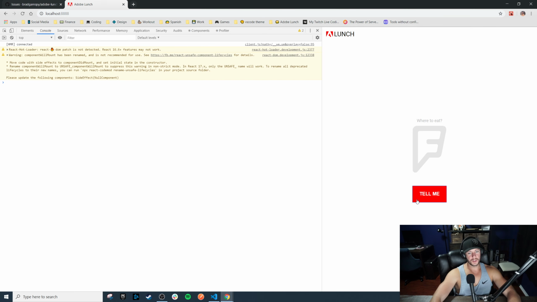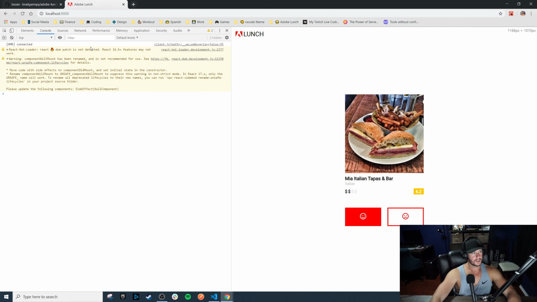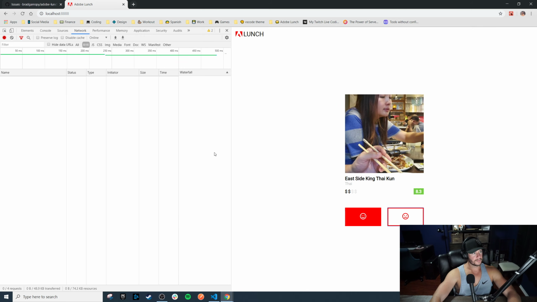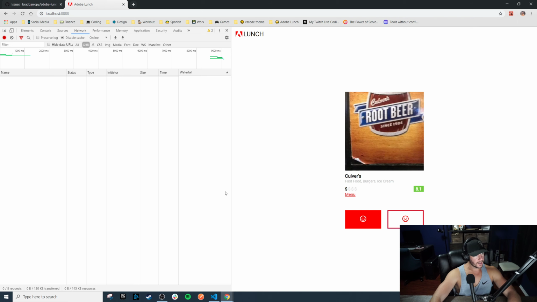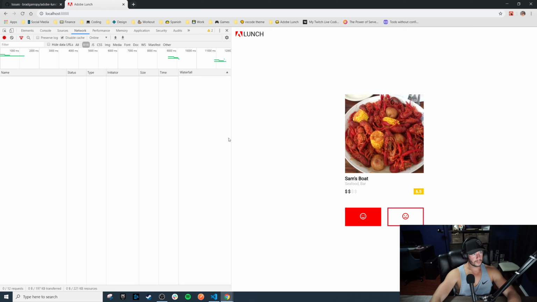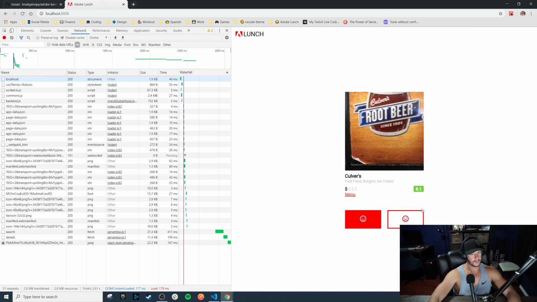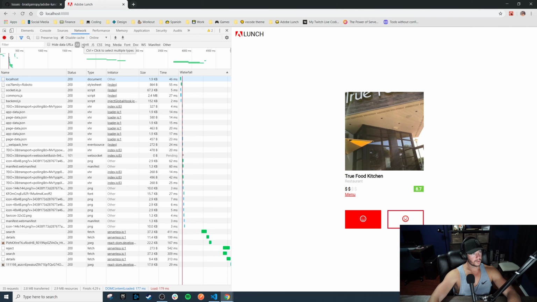And this is really dumb because look at my network tab. Oh, wait. Was that from cache? Disable cache. What's happening? Okay, I don't know why that was hiding.